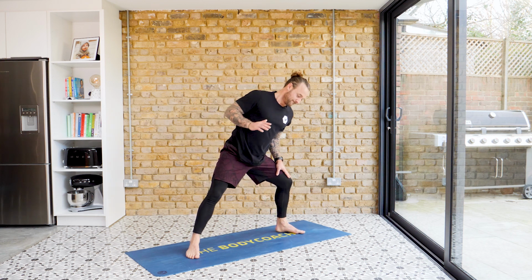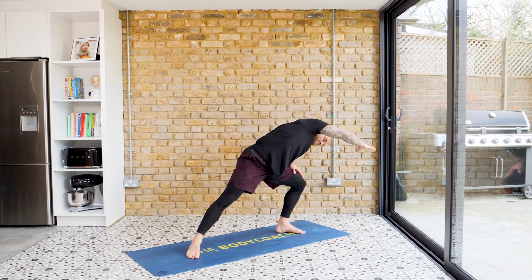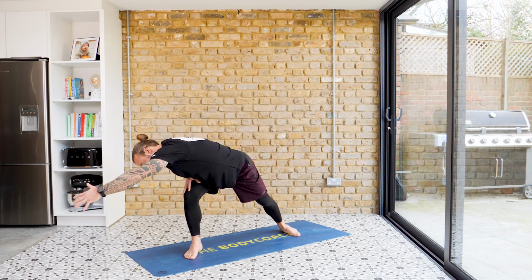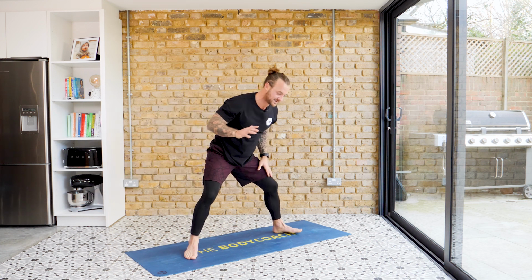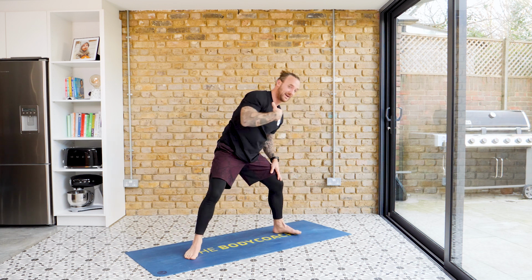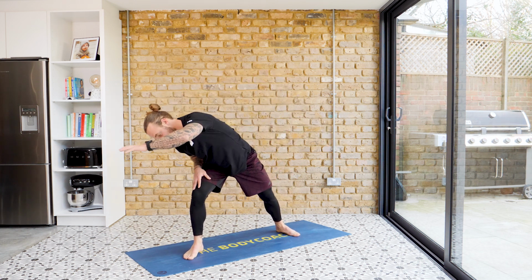Breathing in, breathing out. Move your body to where it feels like it's getting that stretch. Where are you feeling it? Breathe in, just make sure the breathing stays consistent, allowing you to really open up and get that stretch.